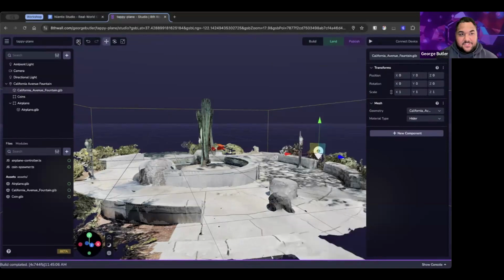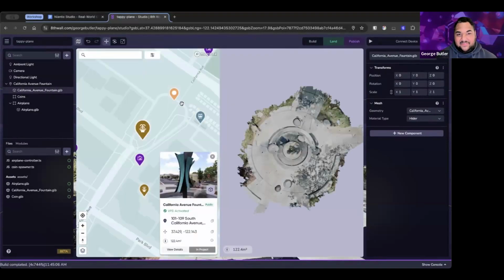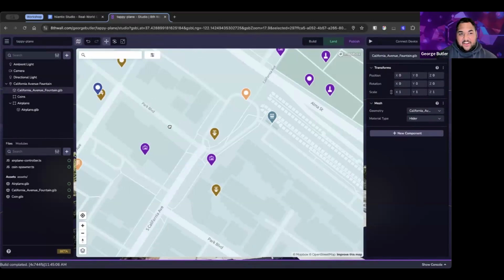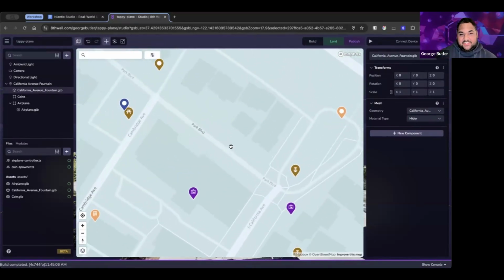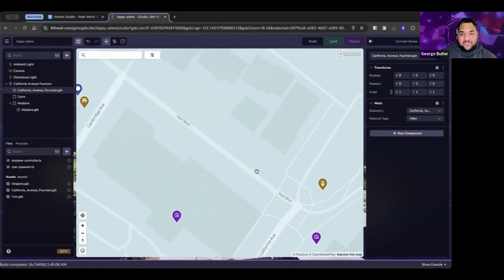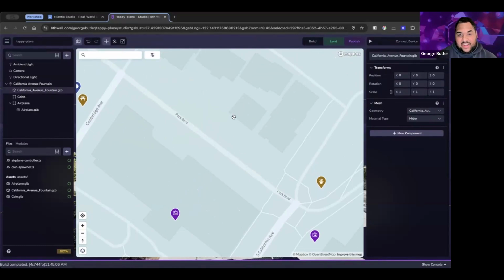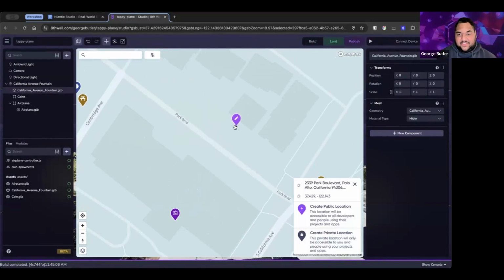Okay. So, let's say that we click on the geospatial browser and there's no locations and we want to be the first to add some stuff. So I'm going to click out of here. Let's just say that there were no locations around here, but let's say we wanted my front yard to be a location, for example. We can just click anywhere on the map and we'll be presented with some options. This create private location is for our pro subscribers only, but anyone can create a public location.